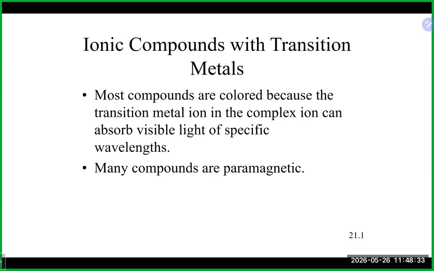So ionic compounds with transition metals, most of them will make some sort of colored solutions. And even though you may have the same transition metal present, depending on its oxidation state, for example, if it's an aqueous solution, it may absorb light at a different wavelength and it may result in different colors. A lot of compounds are paramagnetic, which means, again, they typically have some unpaired electrons. Diamagnetic means they pair off with each other in terms of their spin.